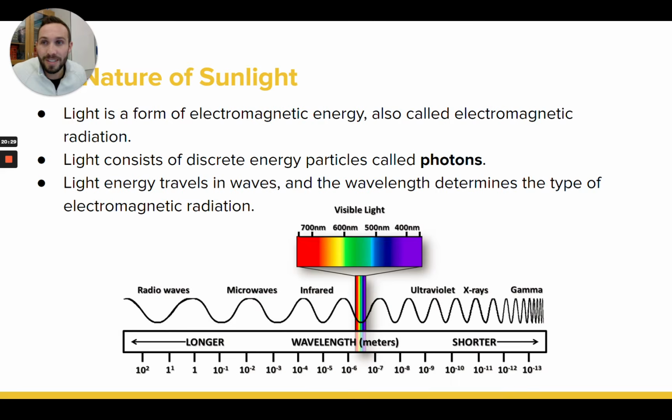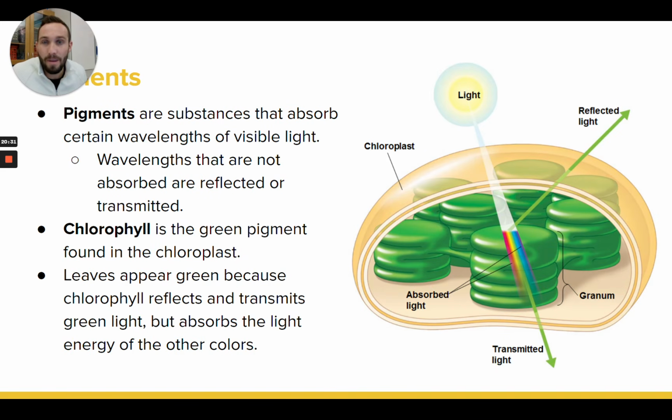But in plants, here's what's going to happen. We're going to absorb the energy from certain wavelengths of that light. And then there's some wavelengths of light that we're not absorbing energy from. So there's these molecules called pigments. Pigments are molecules that absorb certain wavelengths of visible light. And in photosynthesis, the main pigment involved is chlorophyll. Chlorophyll is a pigment molecule found in the thylakoids, actually.